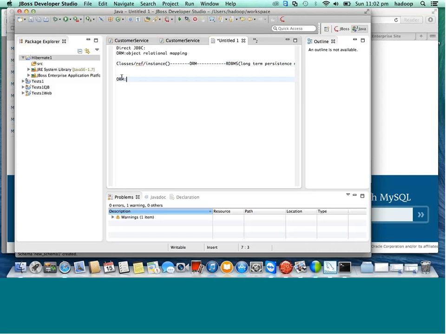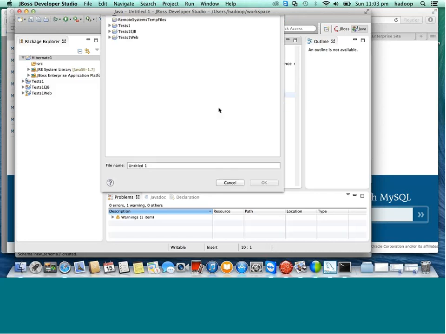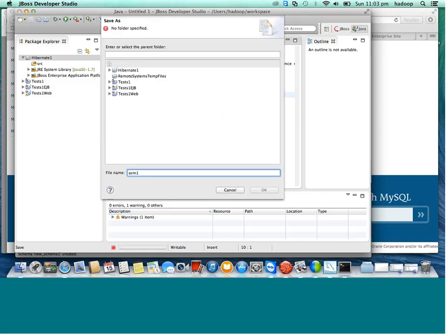Now ORMs in the market are of various types. You have so many ORMs today in the market. One of them is Hibernate. You have iBATIS, you have Kodo, you have EclipseLink, then you have TopLink. There are various ones in the market. Apart from that, some companies have come up with their own. You have OpenJPA, which is also an ORM. Is that clear?